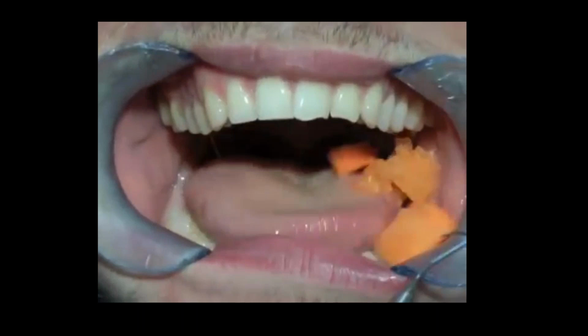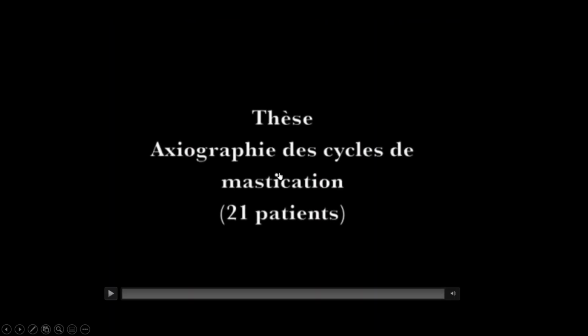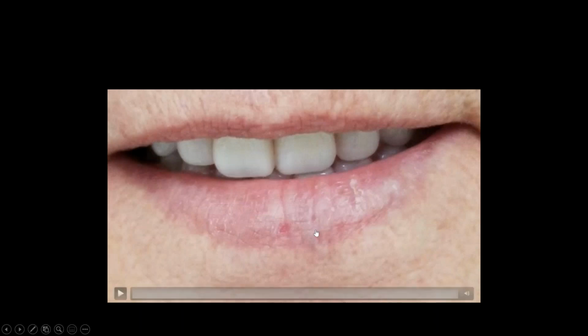How do I identify chew cycle in a wax try-in? Well, get your paper ready because I'm going to show you. Okay. All right. This is a patient. She's going to say, now on a wax try-in, we would say 66, 66, 66, Mississippi, Mississippi. And I would be looking at, do the teeth follow on the wet and dry line? Is the midline right? All of these things.